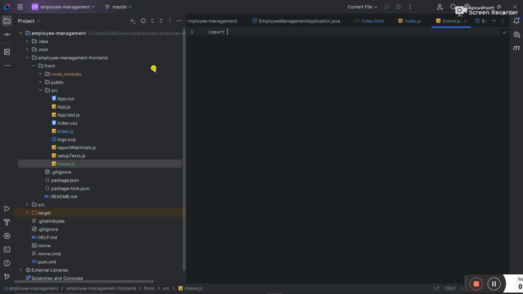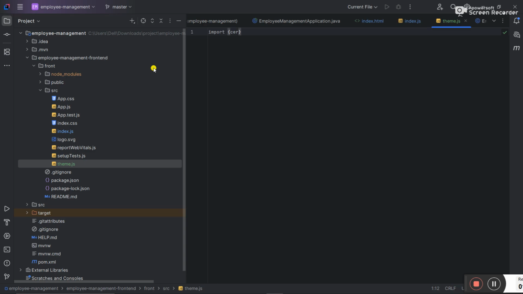So we want to import the light theme. First we will import createTheme. Why?